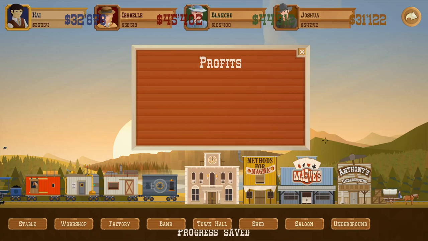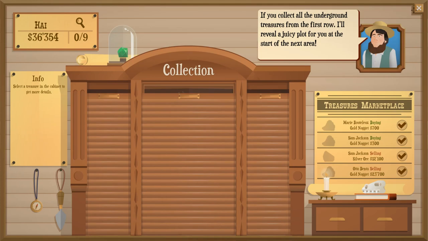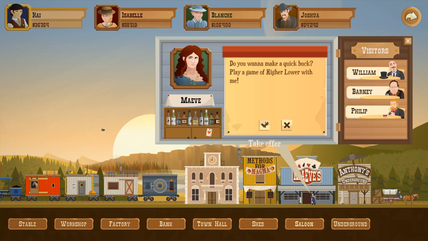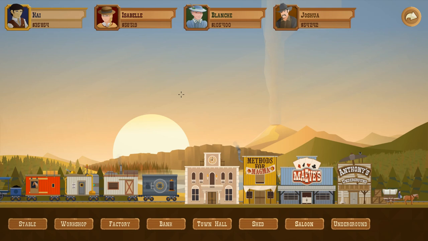Now, oh man. Blanche and Isabel, your daughters are guns. Join the underground movement. Help me find stuff. I'm just an Amish man with a beard looking for treasure in the flow. I'm gonna play a quick game of higher, lower. Four, easy, higher. Lower. Dang it! We are not getting that good luck. We've already spent $1,000 on cards, and we ain't got nothing to show for it.